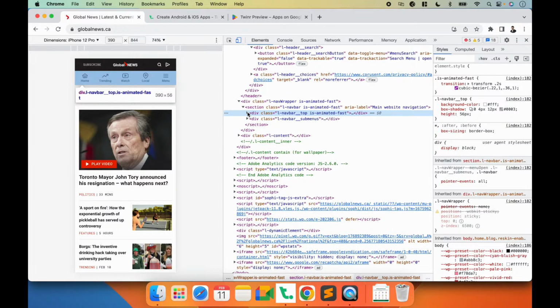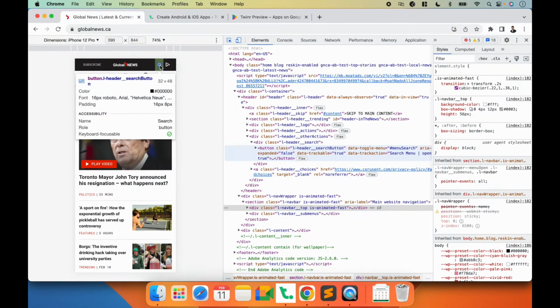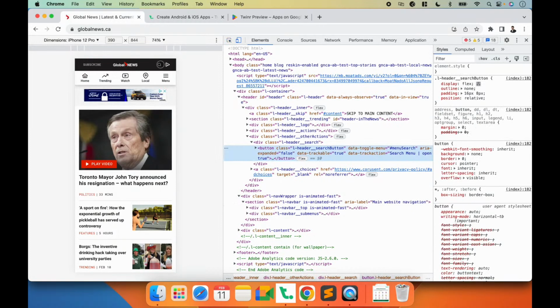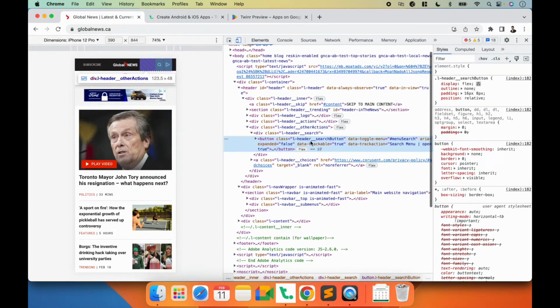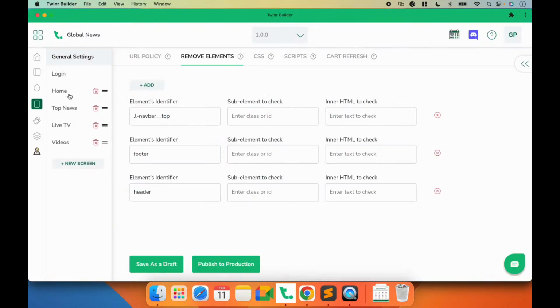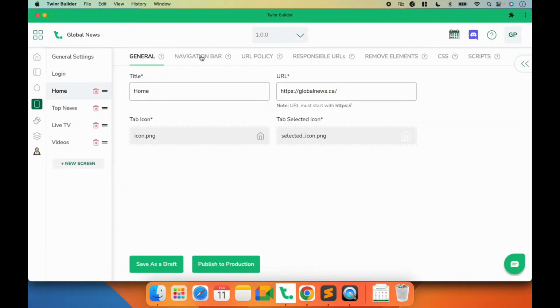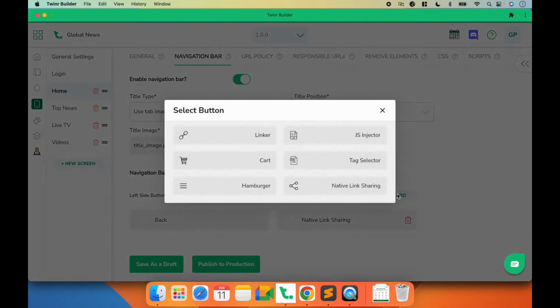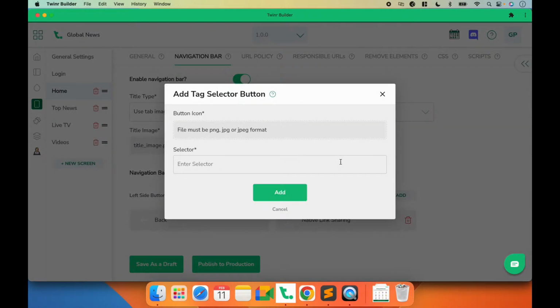Now tag selector button means, first of all we need to find out the identifier of this element, which is, I think, this button, search button, right? And the element is L header search button. So let's copy this identifier, go to our home screen, and under the navigation bar, let's add that button on the right hand side as a tag selector button. And we need to add our selector here.